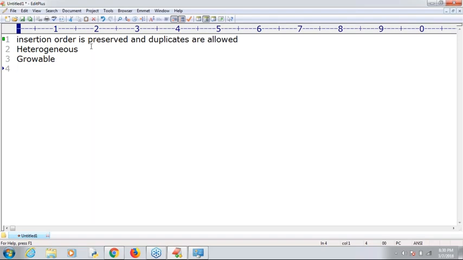Insertion order is preserved by using index. That's why, in the case of list, index will play a very important role. Remember this; you should be clearly aware of it.